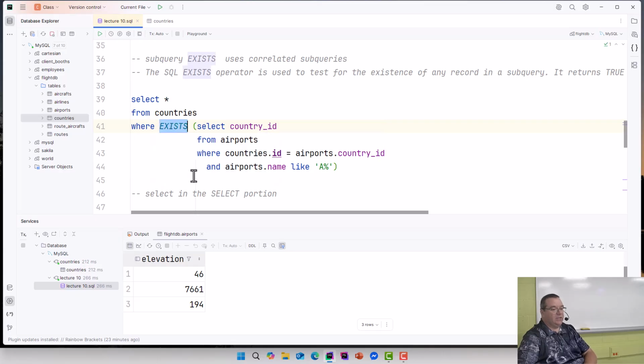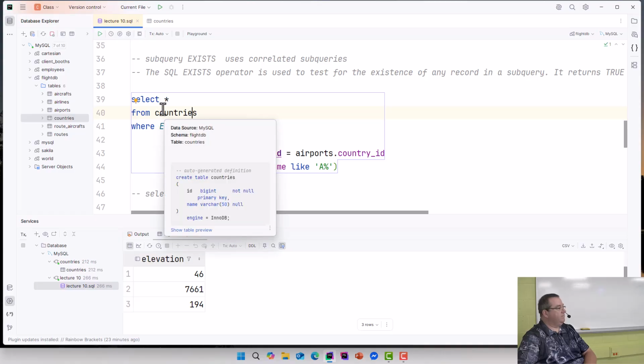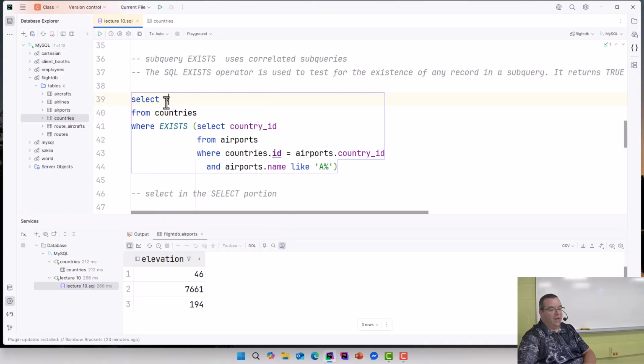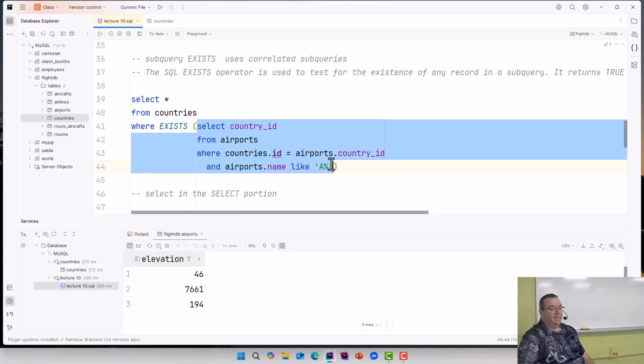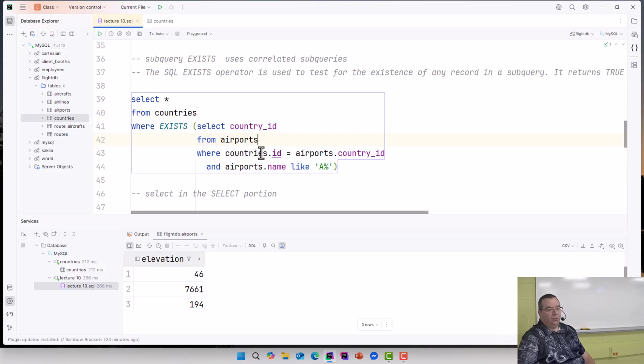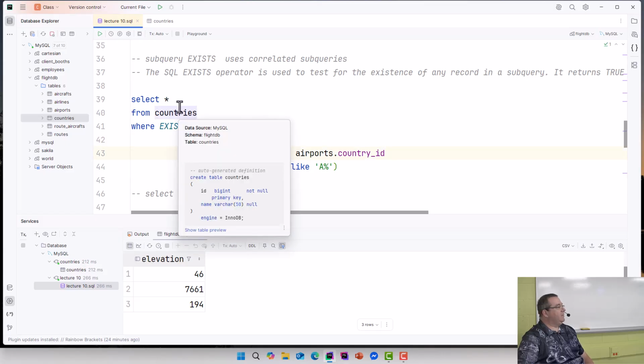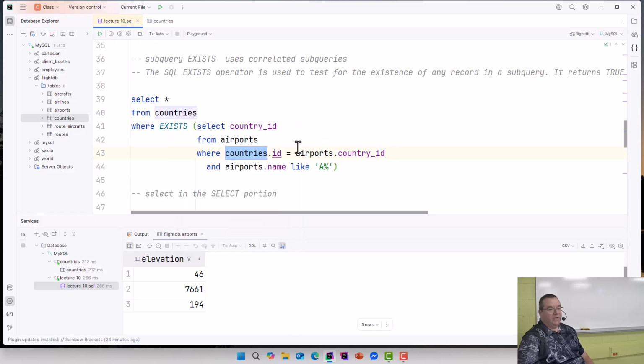Because what exist does is, so I want to list all the countries, okay, where the country record exists in that query. And you'll notice right here that I'm referring to the countries table on the outside. So when I highlight, you can see it highlights in purple, right? So it shows that this ID is being pulled from here, not from inside the subquery.